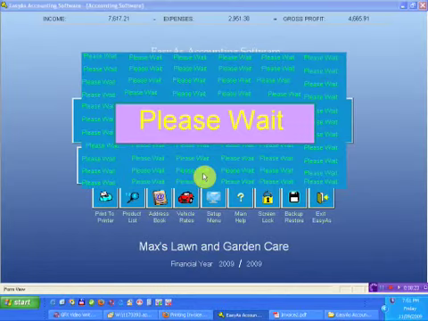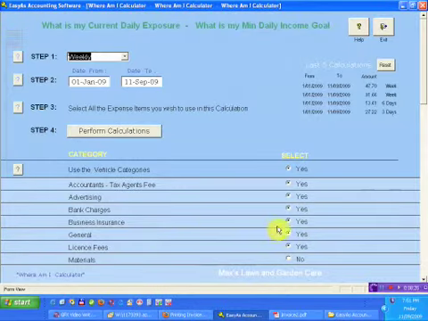Now, I go back in here and I just turn off particular ones I don't want to see. So I don't want to see anything pertaining to that side of my business. I turn off that particular part. So what it's good for is if you're doing specific jobs, you might be contracting to a couple of people in your business, and you want to see that contract number 2 that you're doing for Joe Blow down the road. You might be thinking, I don't think this is very profitable. It's costing me so much more in fuel, costing me so much more running around. Am I making any money?